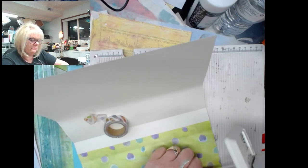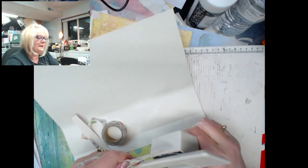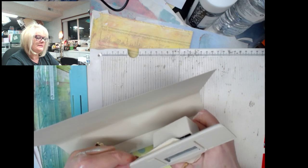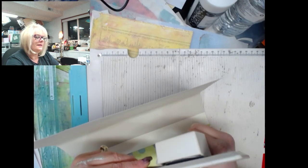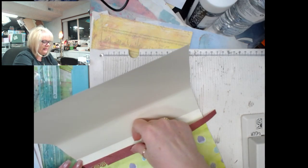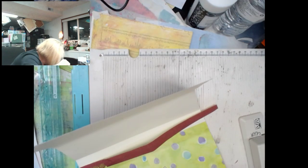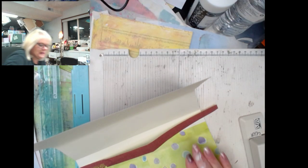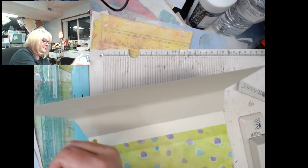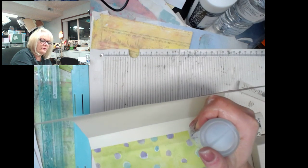So say I wanted to create something pretty. I'm not going to do the whole thing, but I will show you what I was referring to. Come on. Wasn't letting go. So let's say you come along and then you can use this piece of paper and you can go over it like that. So you can do some really pretty stuff. You could use lace. You could use ribbon. You could use anything that you can get stuck down. But a lot of times, just to make it simple, I usually just grab some washi tape that looks nice with it. I put the glue right over that seam.